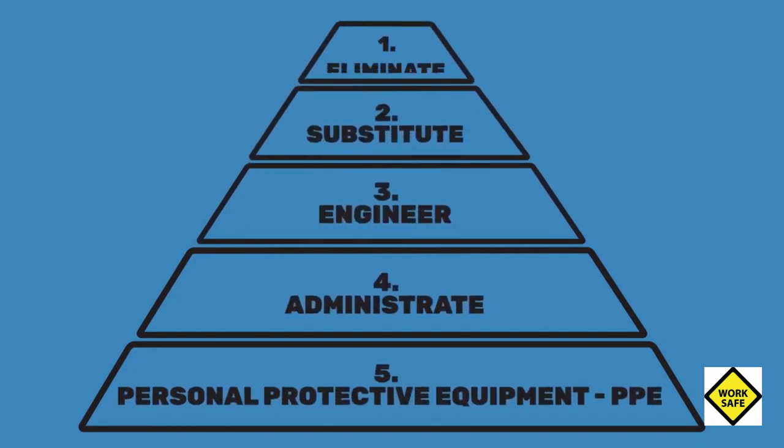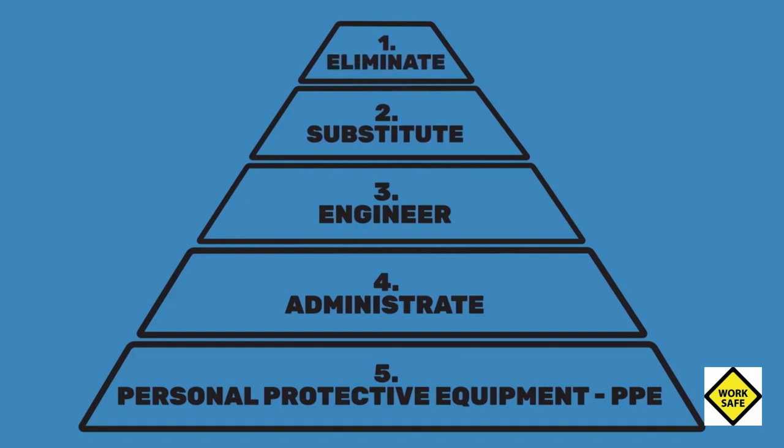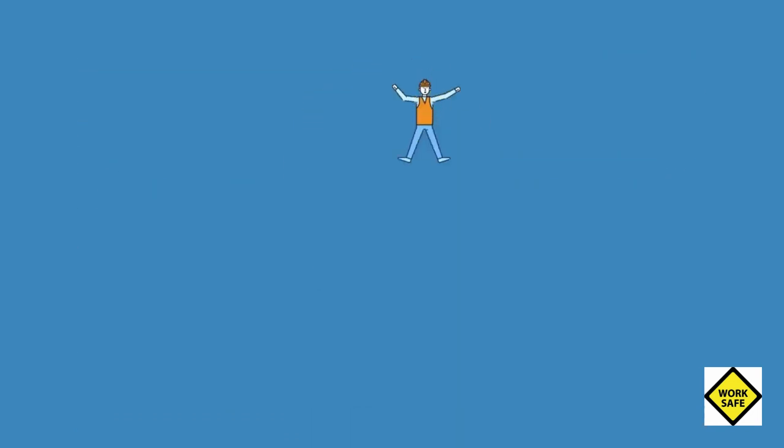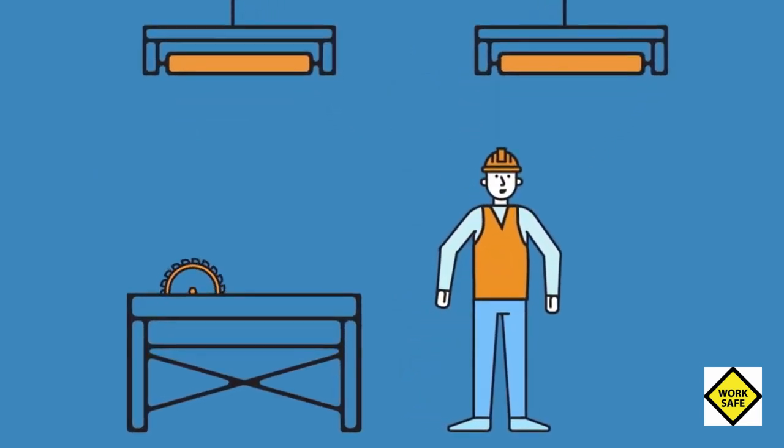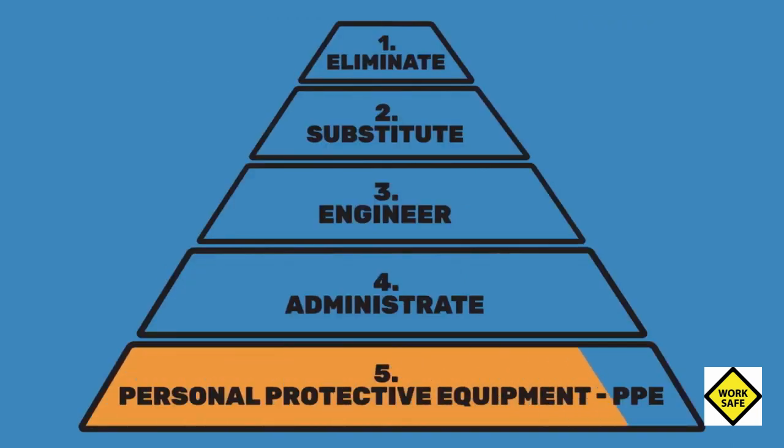For example, let's say you don't work around men eating lunch, or stealing wildlife, but inside a factory near dangerously loud eardrum-busting equipment starting at the bottom, or personal protective level of the Hierarchy of Controls pyramid.